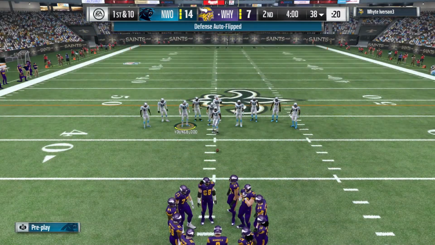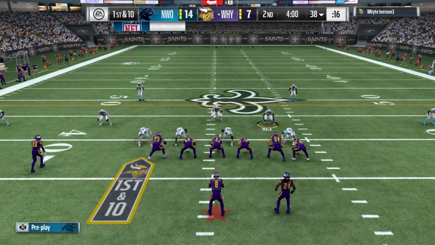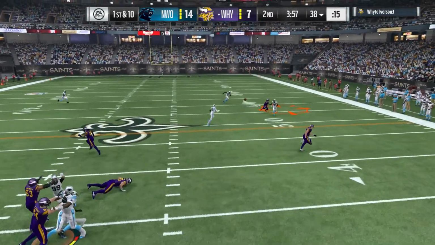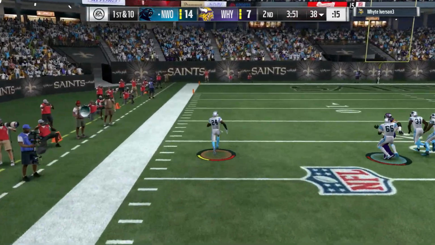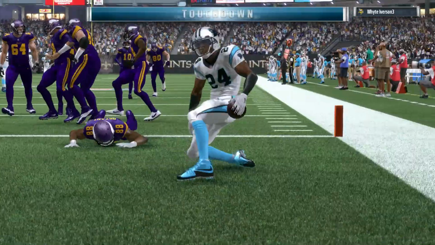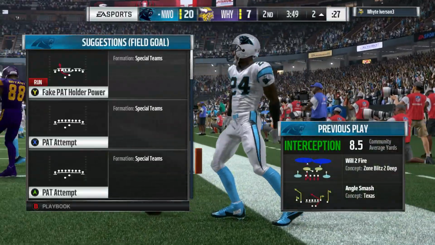So the offense has it, 1st and 10. A first down throw for Mariota, trying to force it to Hopkins, and it's intercepted. Picked off by Champ Bailey, and he will bring this one back. It's a pick 6 for a Panther touchdown.